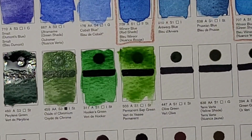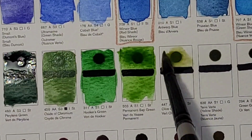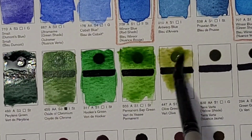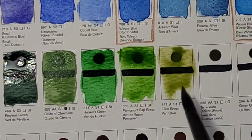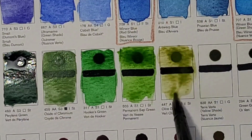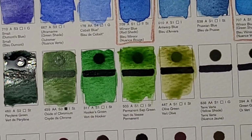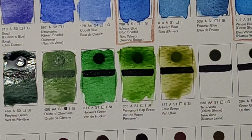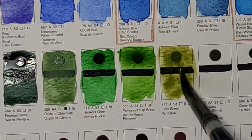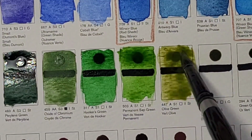Now, olive green, it's a different story. I have this in a tube from Winsor & Newton. And although I haven't used it yet, I could see myself using this in a kind of forest landscape, grasses, even in fall landscape. The only downside, I do love green gold. And if I have green gold on my palette, it's very easy to add any other green or a little bit of blue and come up with something similar to olive green. And then if it's still too bright, an earth tone added to the mix will make it look just right.